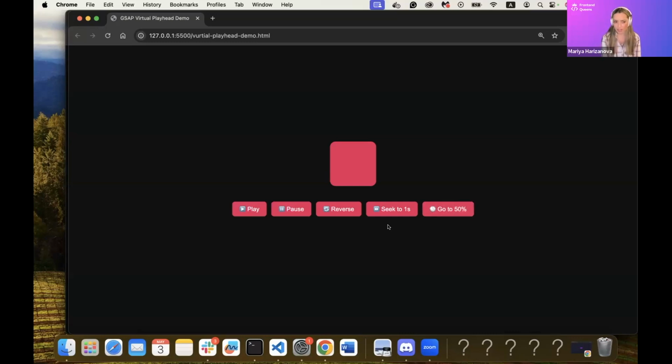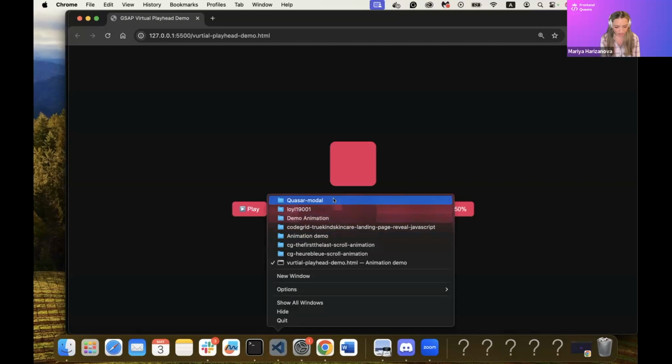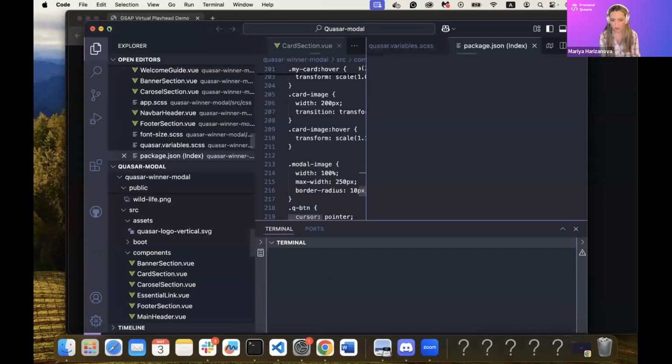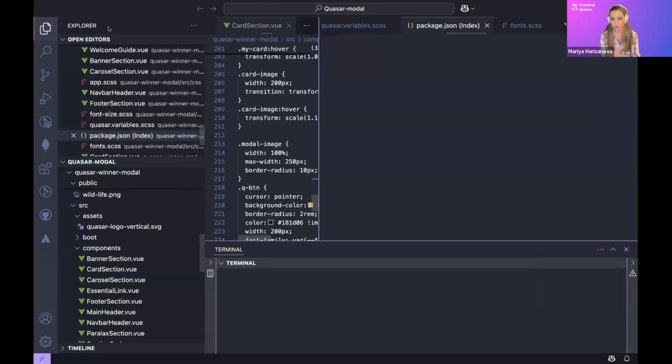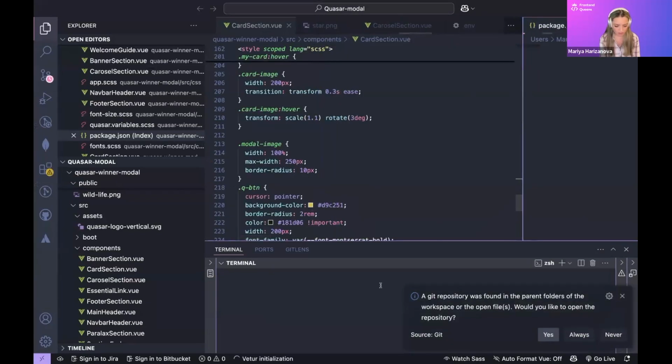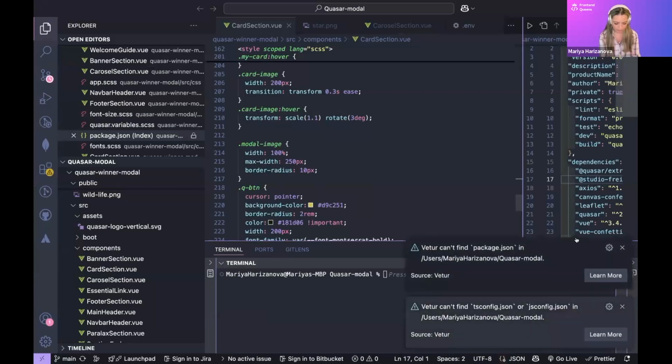So for the last couple of weeks, I started working on a camping app, and I said, okay, I just want you to build something with which I learn. I'm passionate about Quasar. For those who don't know what Quasar is, Quasar is also a Vue.js frontend framework. So let's start it.